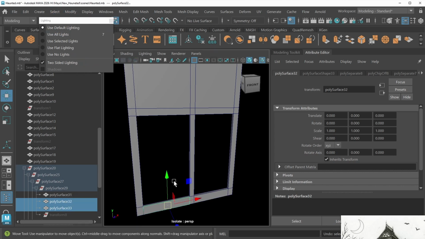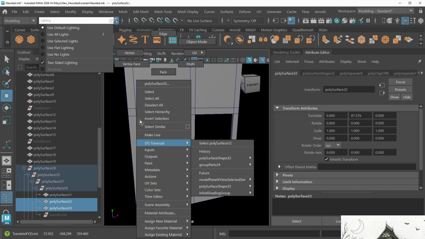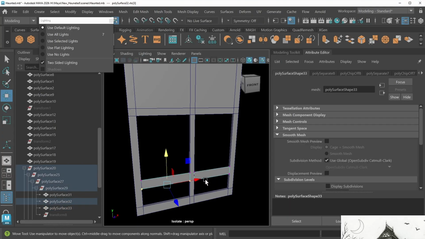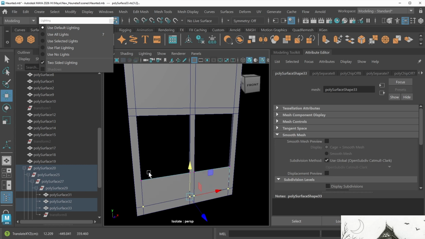Set a pivot. Move up. Just grab these here. Shift down. I'm actually hitting, see, I actually hit B, and see, it turns yellow there. That means it's soft select. Hit B again to deselect it. And we'll V down like that.